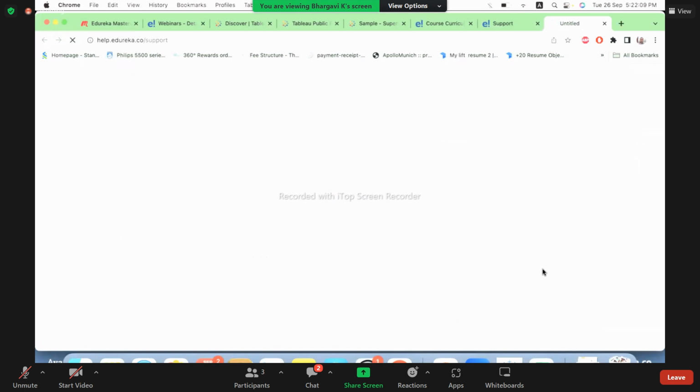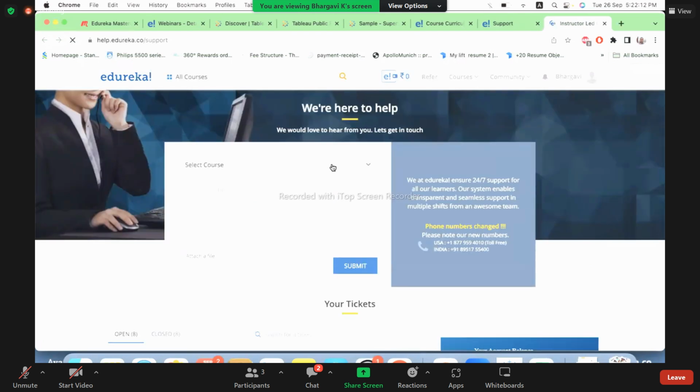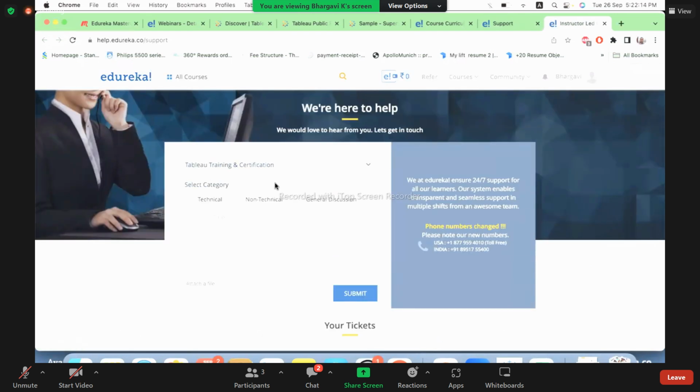Once we click on that option, you can select the course under which you're trying to raise the ticket, whether it is a technical query related to installation of the tool, something related to the coding part, or assignment query or project query. You could select it. You could put your question. You can give the description and attach a file. Suppose at some step, the installation is failing. So take a screenshot and upload it here. When you provide screenshots, it becomes easier for the support team to come back with the right answer to your question.